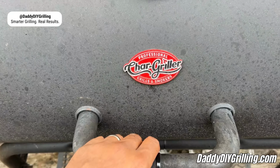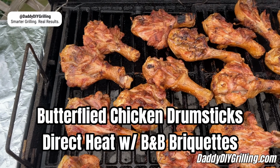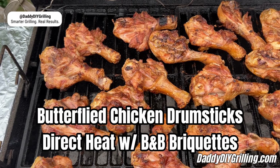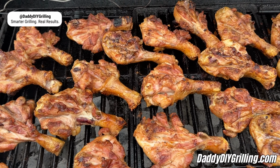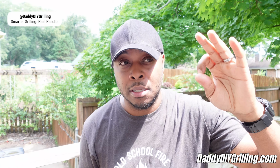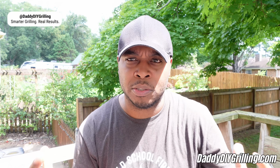Comparing that to the B&Bs, the B&Bs are good, but the charcoal, it's not as charcoal flavor forward, right? It's more subdued. It's more mellow. Not to say that's a bad thing, right? Because it depends on your cook. It depends on what you're trying to accomplish. There may be some cooks you want that intense charcoal taste. There may be others you want a subdued charcoal taste, right? You may have some other seasonings or some other things you're doing for flavor, and you want those to shine, and you don't want them to be overpowered with the charcoal taste.